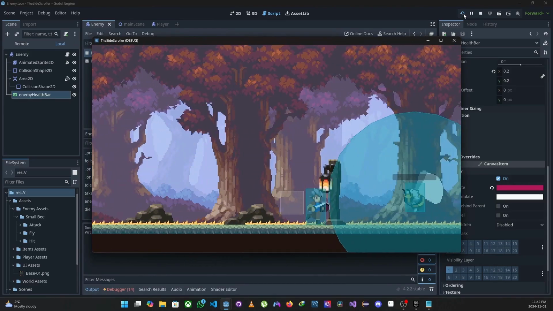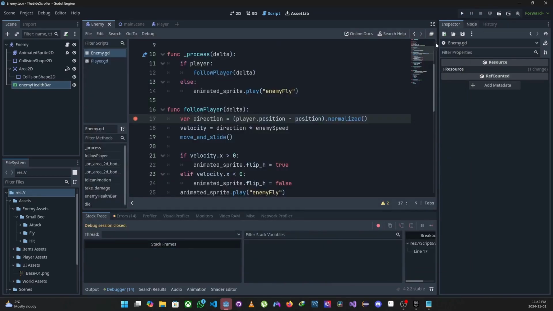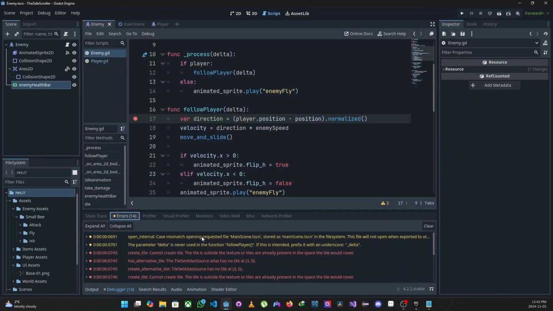So when we go, what's going on? What's the error? Case mismatch. Oh, okay, I understand what's going on. So honestly, I was kind of expecting this error early on, but sometimes it takes Godot a while to understand that this code might be correct, but it's not very safe, because sometimes the player might not be inside the sphere of the enemy, and this code will just keep running and running and running.